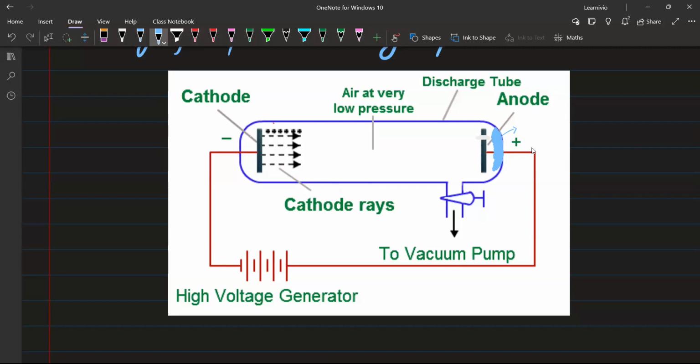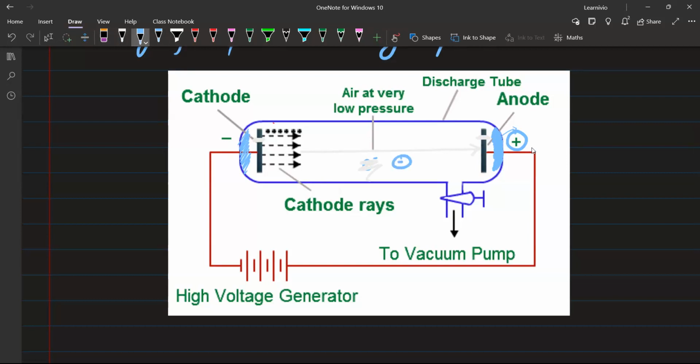Now, when it was showing greenish glow on the anode side, then we understood that when we put the zinc sulfide on the other side, the cathode, there is no glow. With the same thing, we also had a hole in this cathode. We did not see any greenish glow in the cathode side. We only saw the greenish glow in the anode side. That means whatever charge particle is present, it is traveling from cathode towards anode. So if it is traveling from cathode towards anode, that means the charge particle is getting attracted by the positive end. If the charge particle is getting attracted by the positive end, the charge particle will be negatively charged. Does that make sense? Electron तो अभी नाम नहीं दिया था उसको. It will be negatively charged. Make sense till here? Yes or no?